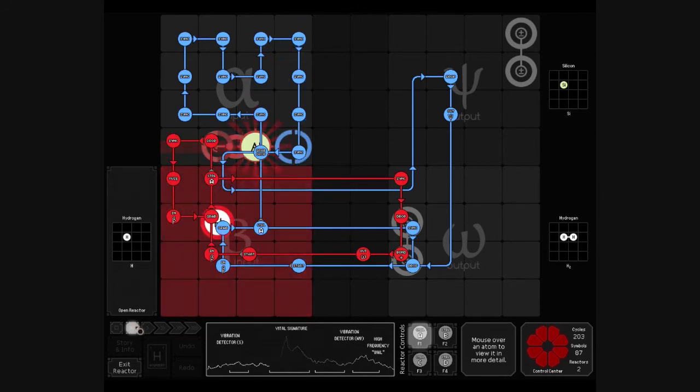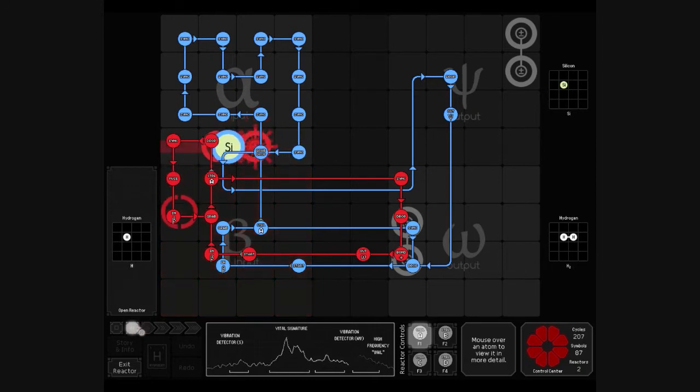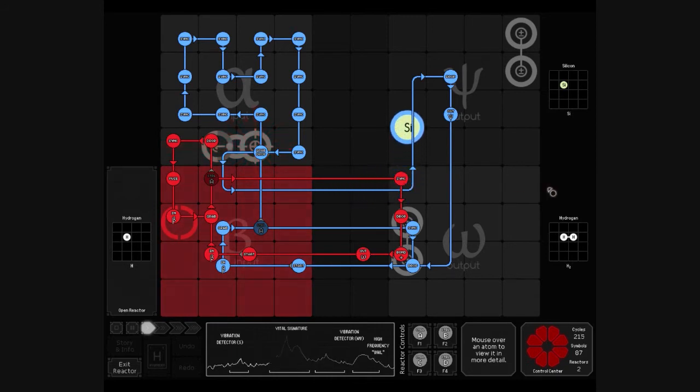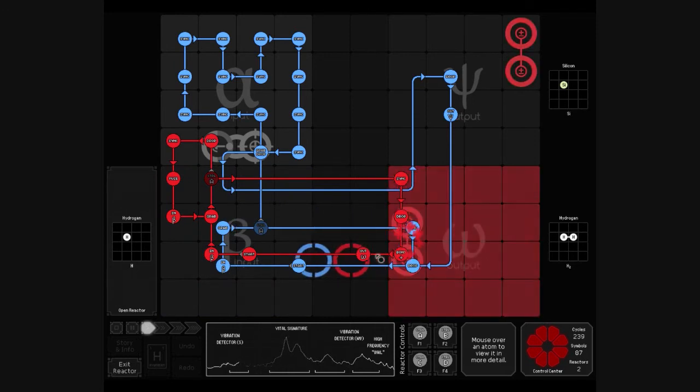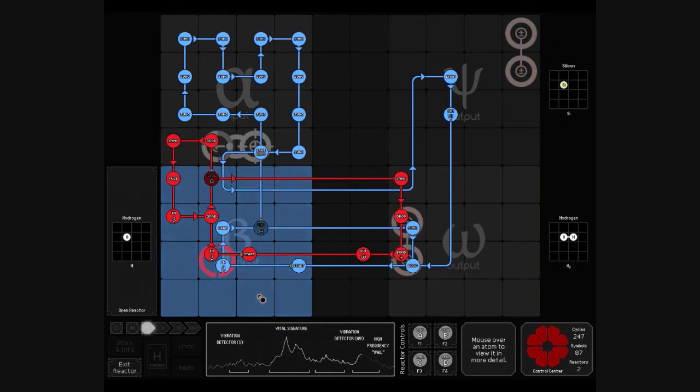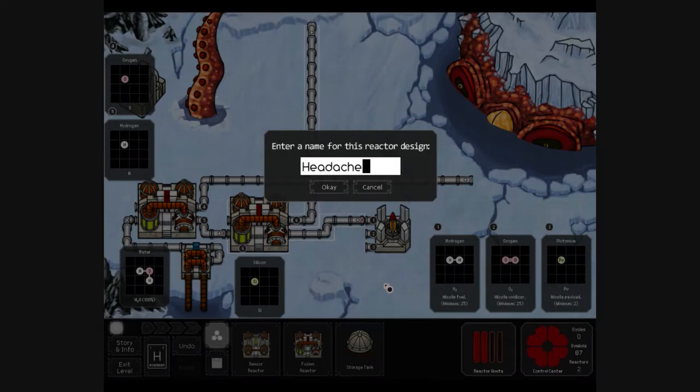Well, like I said before, there's twice the amount of hydrogens, so this should finish first before the oxygen. And there it is. There's our silicon. So now I'm going to kick this off. You've got to get that timing perfect. So here comes the silicon. Off it goes. Well, actually there's quite a bit of time here, but where did I sync? Oh wait, was that part of sync or part of a... Well, there's a bond. So you've got to get the timing very, very precise, or else you're going to screw up. Well, that will be an appropriate name considering what this puzzle title is. But no, I want to rename it.